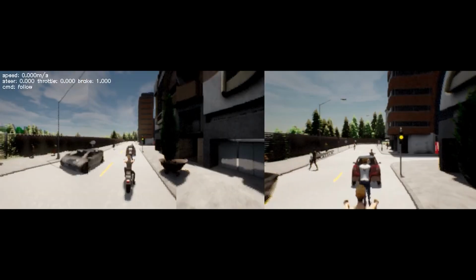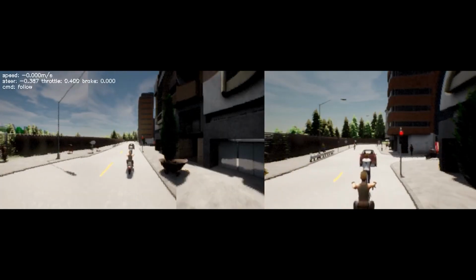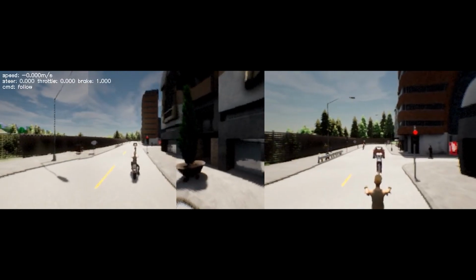In this clip, we see the agent handling traffic light states, also stopping for vehicles and pedestrians.